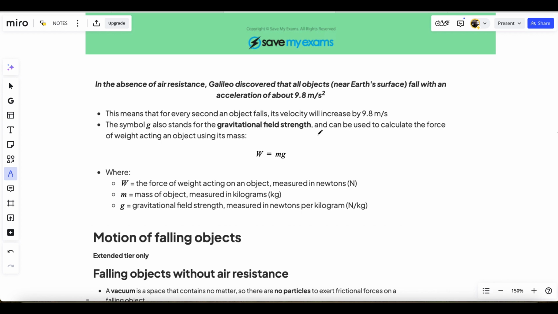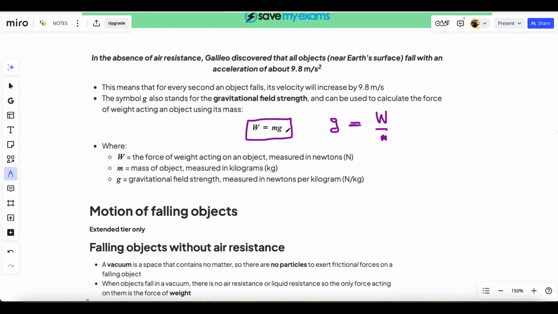Okay, gravitational pull of the Earth, and we remember that the weight of an object is given as mass times the gravity, the gravitational pull. So if you make g the subject, your g is equal to your weight divided by your mass, weight over mass. That will give you the value of this gravity. Is that okay? Now we know the unit of weight is Newton, mass is kilogram, and g in this regard is Newton per kilogram.